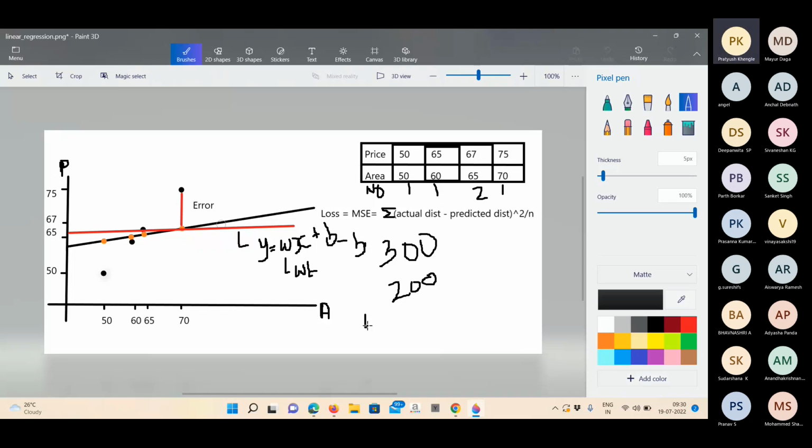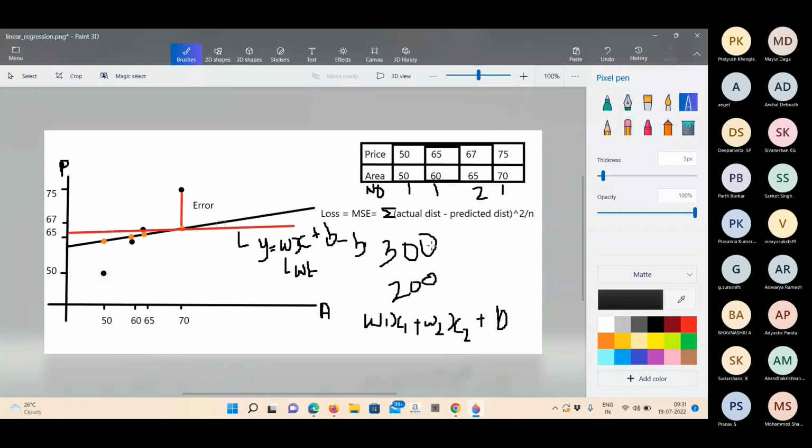So the score function here is w1 x1 + w2 x2 + b. If there are n features, the score function will be w1 x1 + w2 x2 + w3 x3 + ... + wn xn + b. That's the score function for linear regression.